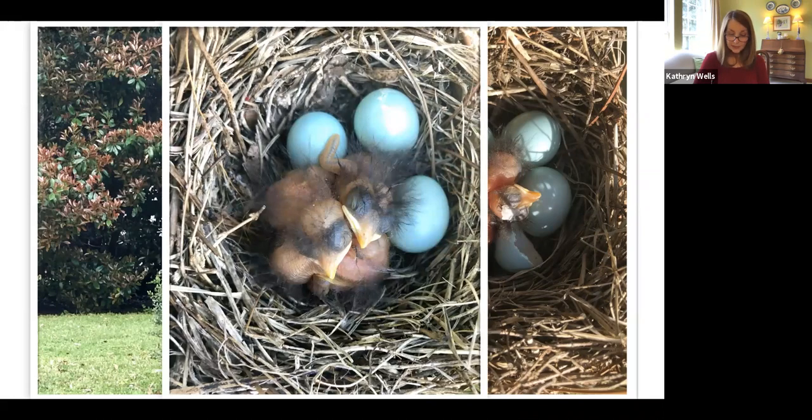I wanted to remind everybody of the Migratory Bird Treaty Act, which says it is illegal to take, possess, import, export, transport, sell, purchase, or barter any migratory bird or bird parts, such as feathers, nests, or eggs, without a valid federal permit. It excludes non-native species, such as house sparrows and European starlings, and there's limited protection in season for game birds, such as duck, geese, doves, and some shorebirds.